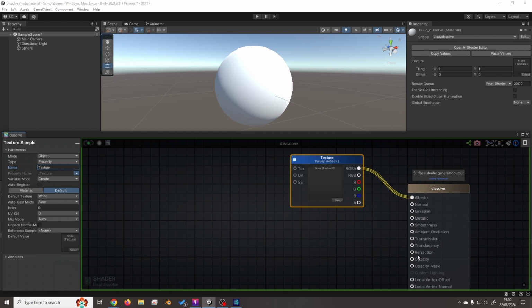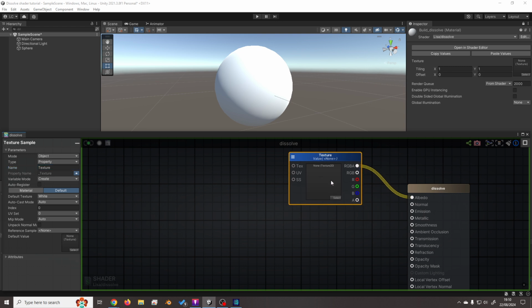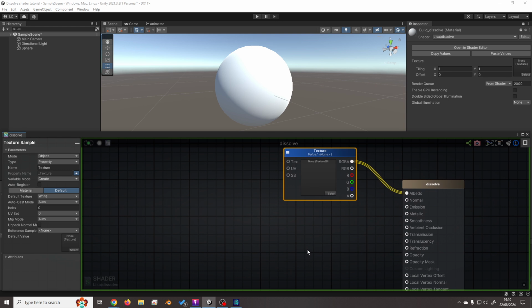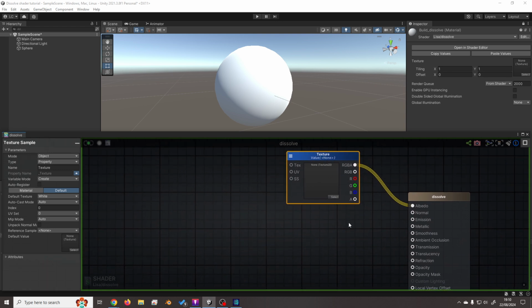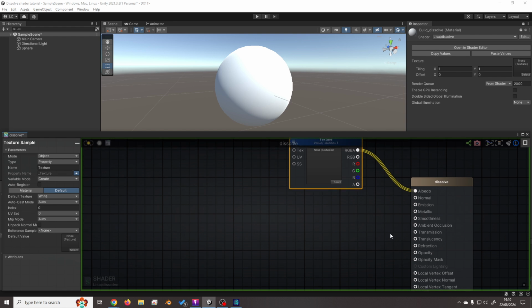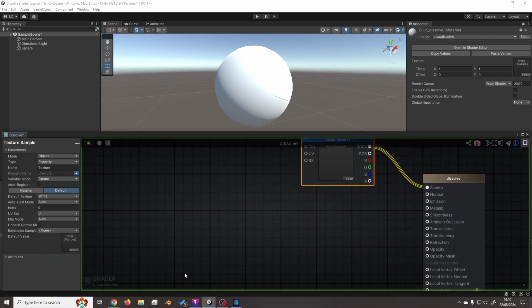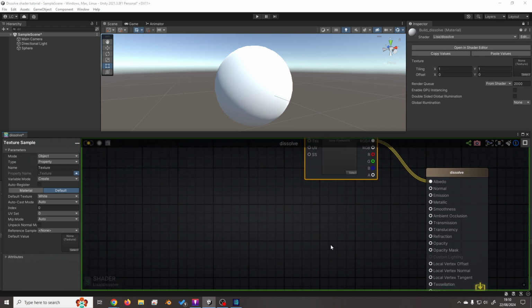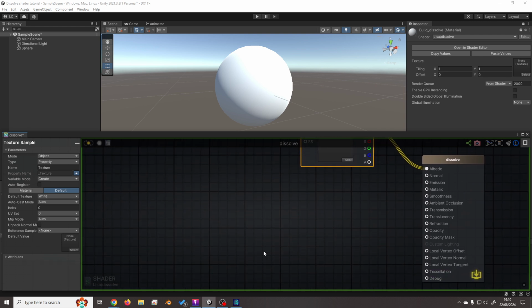What was I saying? Oh yes, there we go. So we've got our texture node. As I say, it's already set as a property, which means it will show up in the material here. You'll see what I mean a little bit later on when we'll have to change some nodes to properties. So the next thing we want to do is to think about how we're going to generate the alpha, the opacity, and how we can change it and make the thing kind of animated, dissolve.